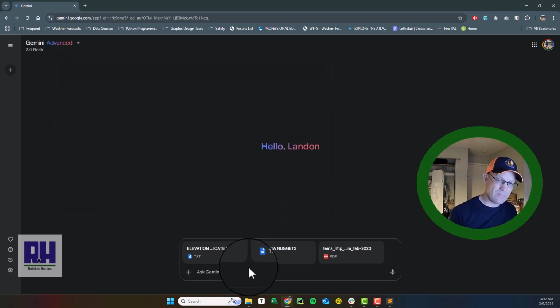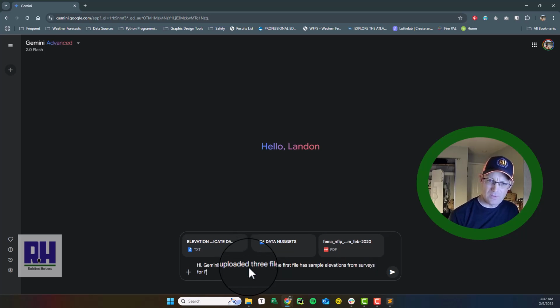Now we need to tell Gemini a little bit about what we're doing. So I'm going to say, hi Gemini, I've uploaded 3 files. The first file has sample elevations from surveys for FEMA elevation certificates.